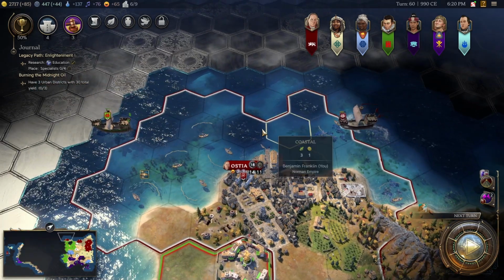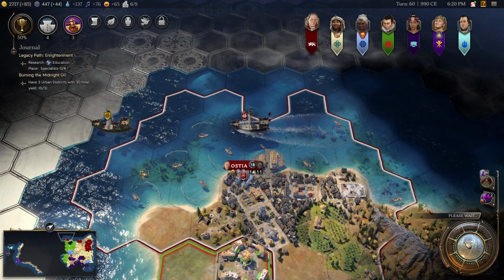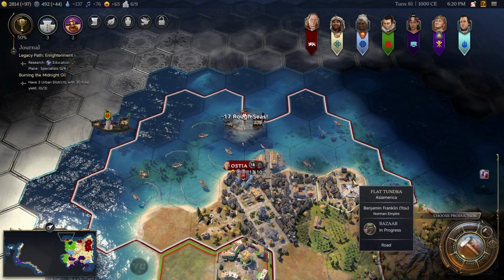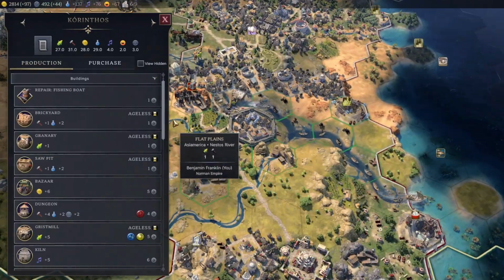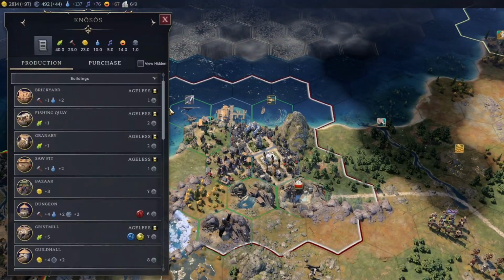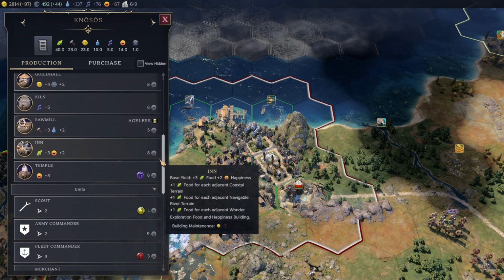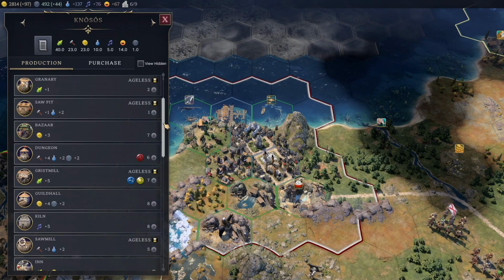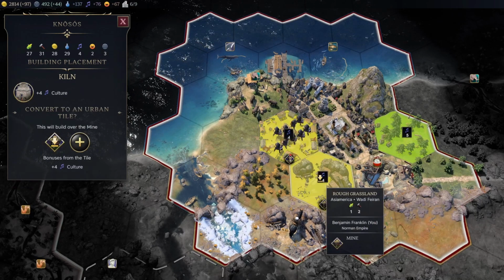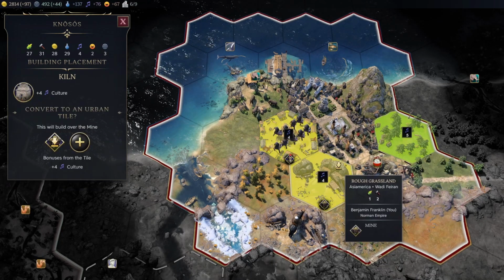I think I'm going to go as far as I can. I'm going to take damage this turn on the cog, but that's alright. We're going to go as far as we can in a straight line. Production in Corinthos is going to be repairing more fishing boats. Production in Knossos, let's see. I think a kiln makes a lot of sense. It'll get us plus 5 or 4 culture, which is what we're hurting for right now.